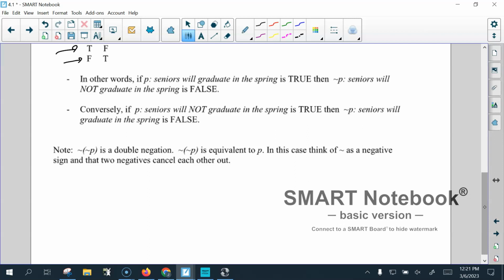Now, just like in algebra or math, if I just said negative negative 5 equals positive 5, because the negatives cancel each other out, same thing here. A double negation is the same thing as just P. So it's just like in basic math, okay? A double negation, you undid it. So today is Monday. No, it's not. It's not Monday. Okay, well then it is Monday. If it's not not, then it is that thing.